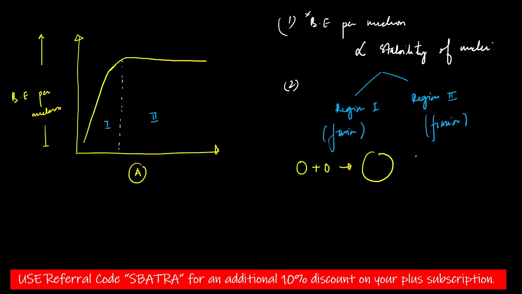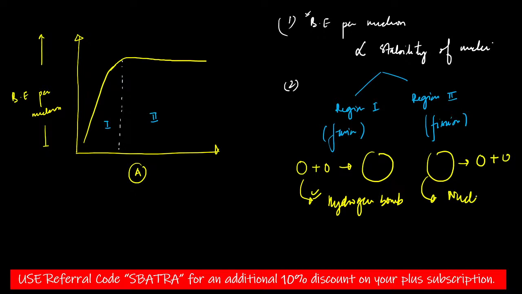Fission means breaking of a nucleus. Basically we have a big nucleus and it goes to two smaller nuclei, and that happens only when the atomic mass is high. The stability is less or the atomic mass is high. So this is termed as your fusion and fission. An example for fusion is your hydrogen bomb, right? An example for fission is basically your nuclear bomb.